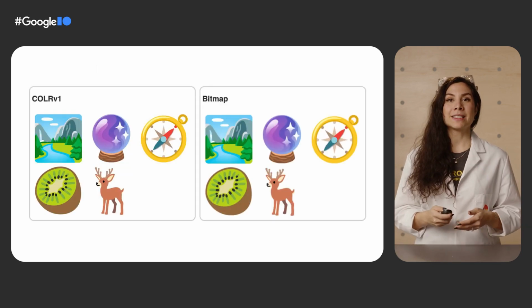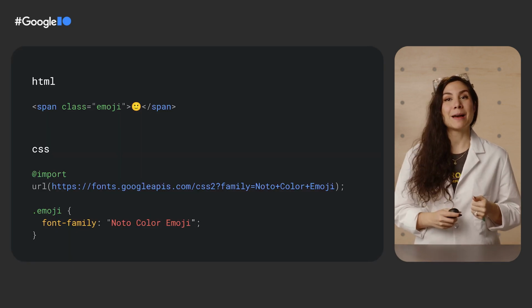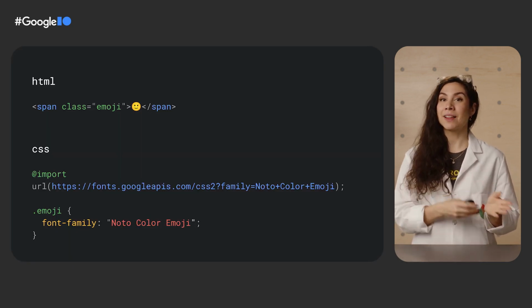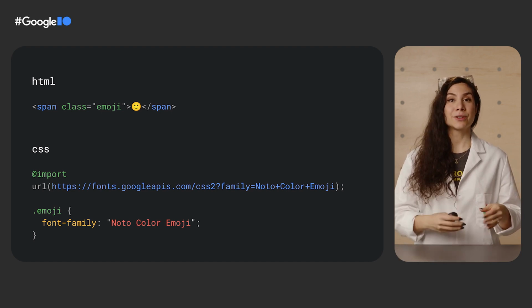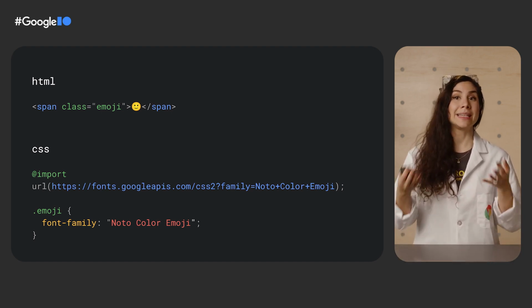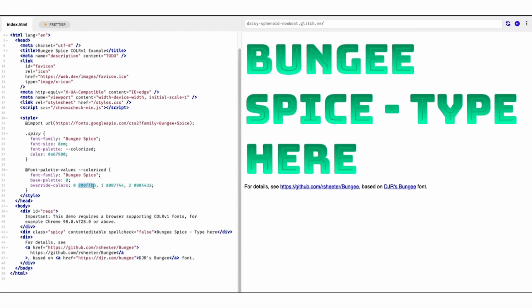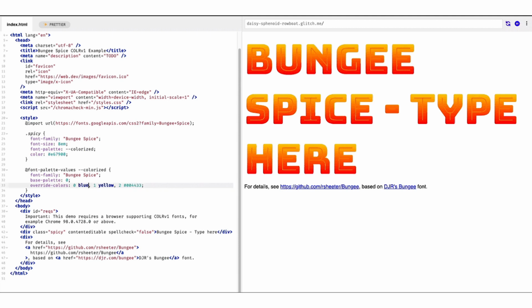Color V1 fonts tend to be much more crisp, and they scale better as well. This new format makes it easier to stylistically work with color fonts and icons like emoji to create expressive headings and performant interfaces. For example, instead of using images for icons, they can be rendered as color fonts. There are some new experimental properties like font palette and override colors that give users a new entry point for styling web fonts with Color V1 as well. Here's an example of where you can use override colors to restyle the Bungee typeface. It's pretty cool to see it in action.